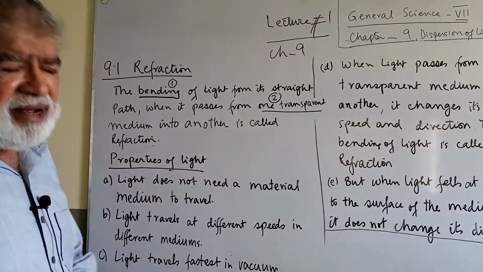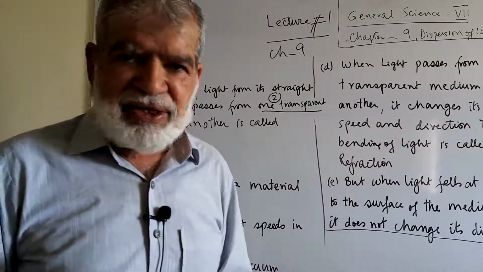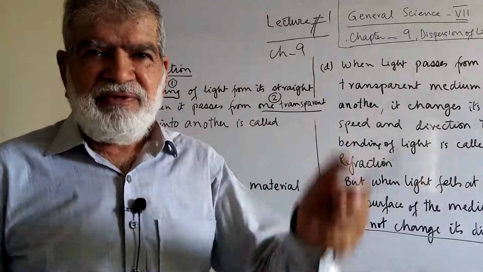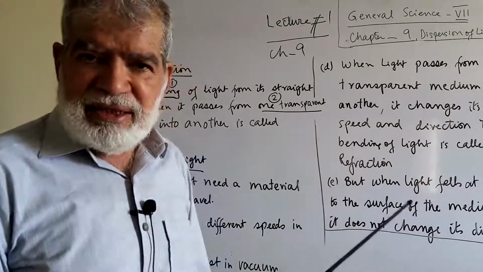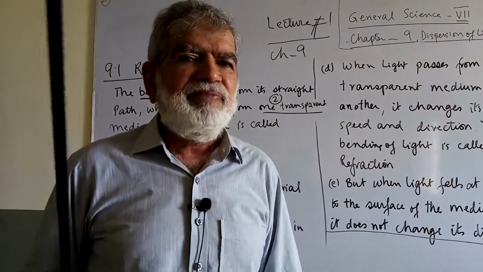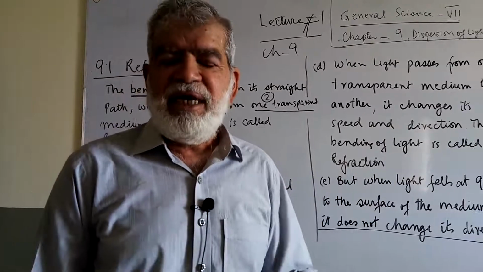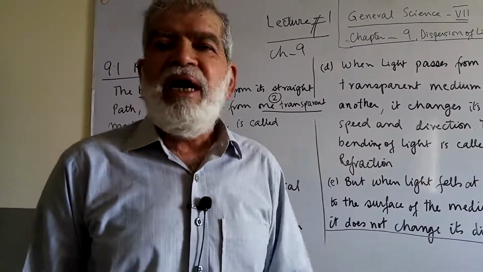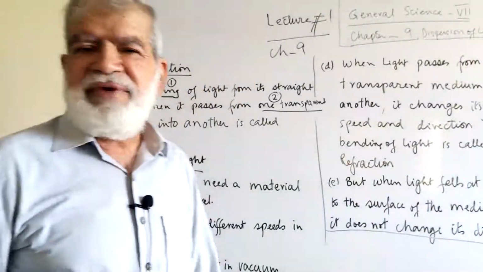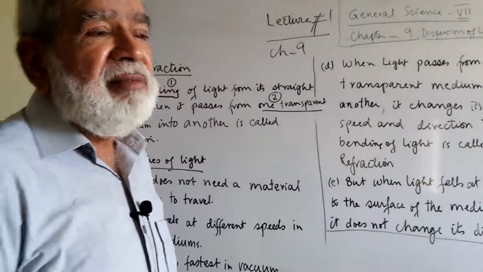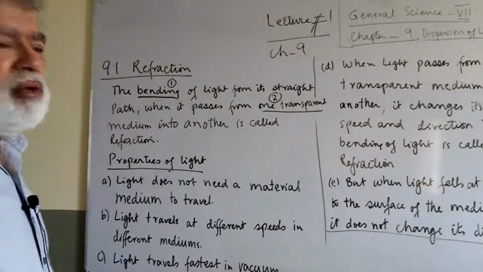Because the concept of bending, I told you, it simply means changing its path, changing its direction, bending on it from its path. But when does it occur? This phenomenon only occurs when light traveling in one medium enters into another transparent medium. मसलन हवा से शीशे में, या हवा से ट्रांसपेरेंट प्लास्टिक में, या हवा से पानी में, या हवा से किसी सफ़ेद किस्म के ऑयल में. These are all different mediums, but the condition is that the medium should be transparent, जिसमें से रोशनी गुजर सके. Opaque medium नहीं होना चाहिए.